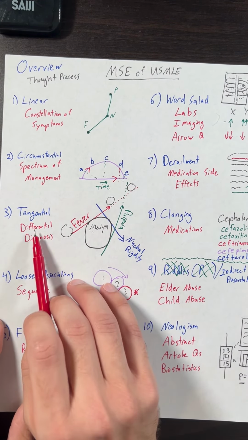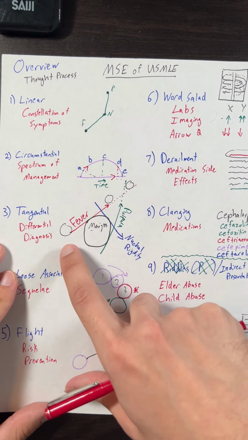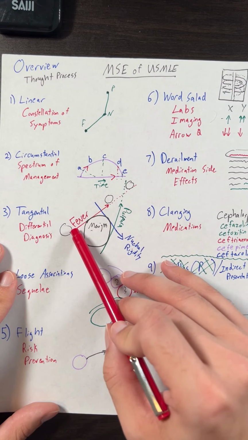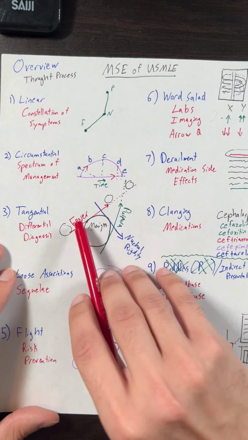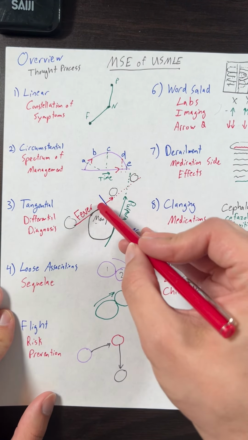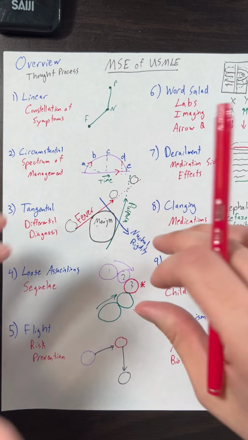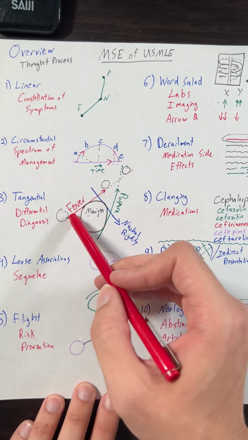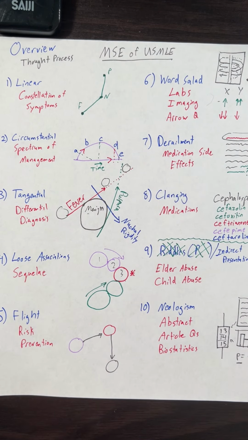Next up, we have the tangential thought process. And I think this is one of the most powerful visual representations of a differential diagnosis. Okay, so understanding that we have a problem list, and if we put fever on one line and nuchal rigidity and purpura, all of these, where is the intersection that causes all of these things? And that would be meningitis, right? But there are other things that could cause a fever, and this is how we can produce a differential diagnosis.